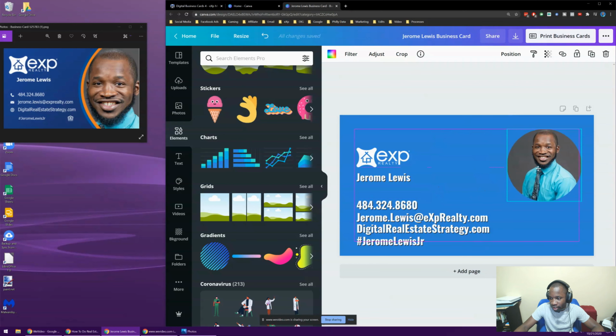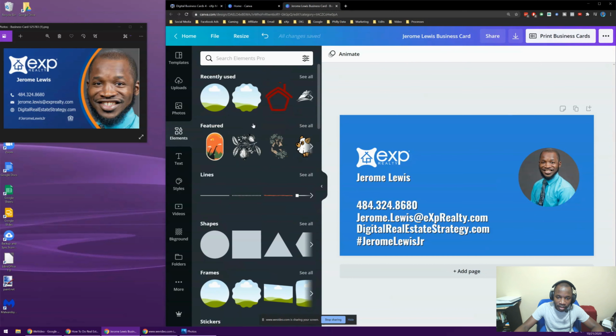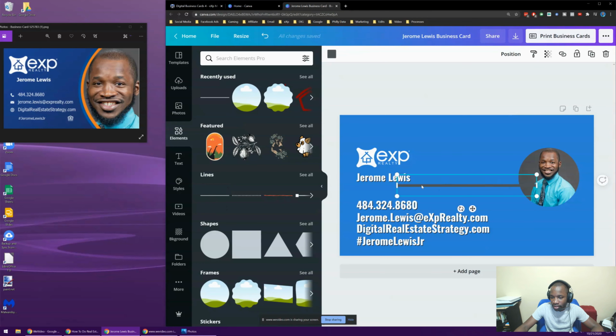This is my business card, and this is what my business card is looking like so far, right? So I got a nice picture of myself. It's based off of inspiration here. I could kind of go in there and add those frames or add those lines. Here's another thing I want to do: I want to go back over to Canva and the elements, and I'm going to go up here and select the lines. So I got lines that I can just add into Canva.